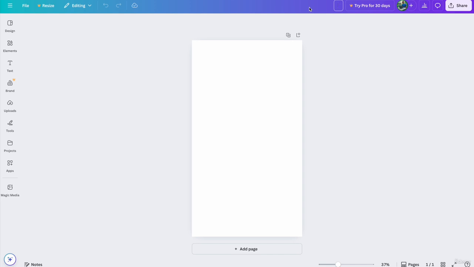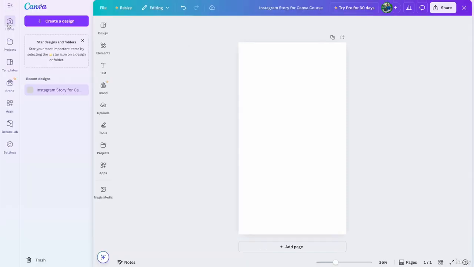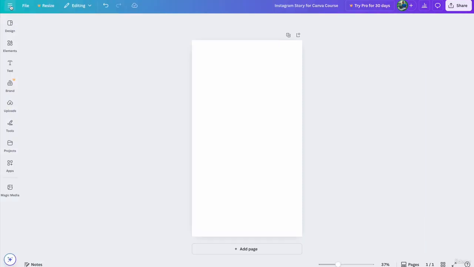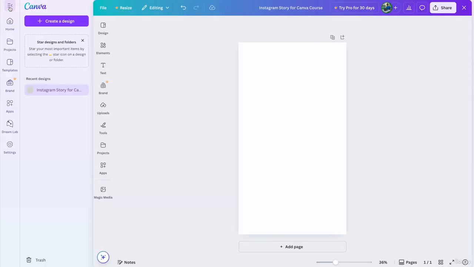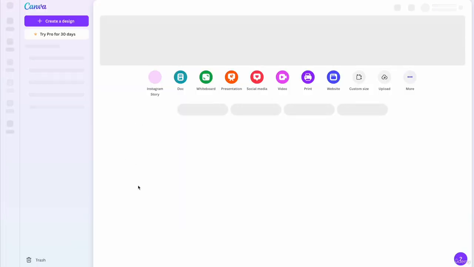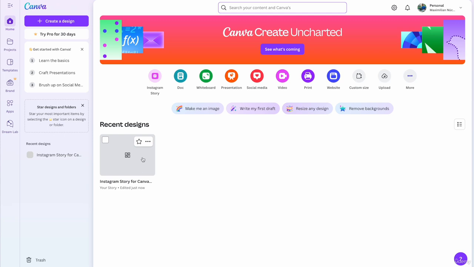For example, Instagram story for Canva course, just to give you an example. Then you press enter, and when you go back to your home section by clicking on this icon and then on home, you can directly find your new design by this specific name.